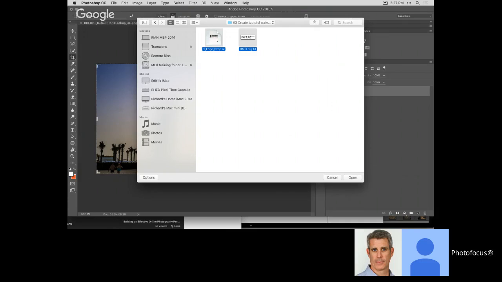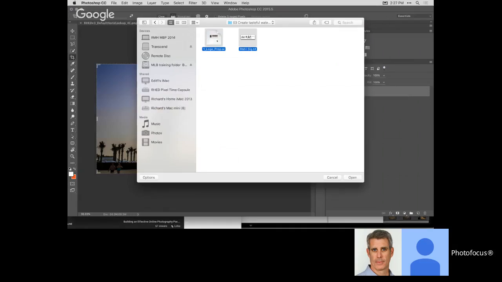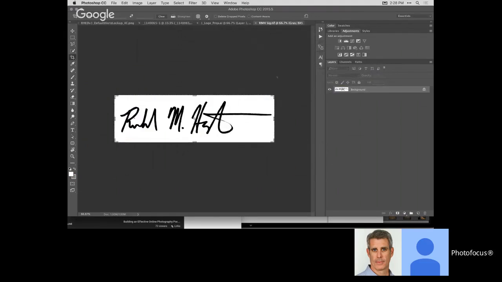If you are using a signature, that's fine too. In order for that to work, you're going to need to use something that you scan in, or you can use an app like Adobe Capture to capture it and turn it into a brush. And let's open up both here. So I'll choose Open, and I'm going to grab the logo here, and I'll bring it in a little bit large. I'll click OK, and it opens up. So there's both of them.